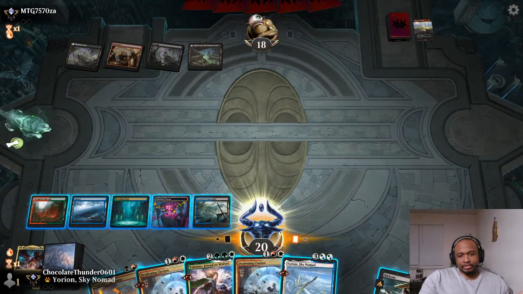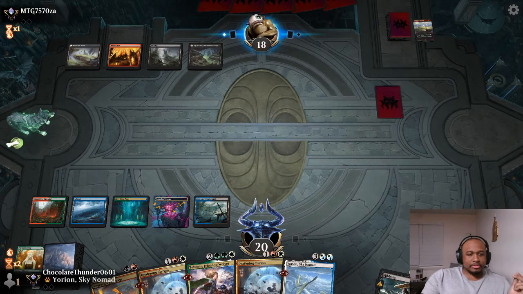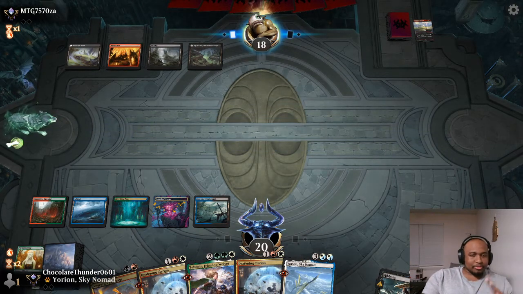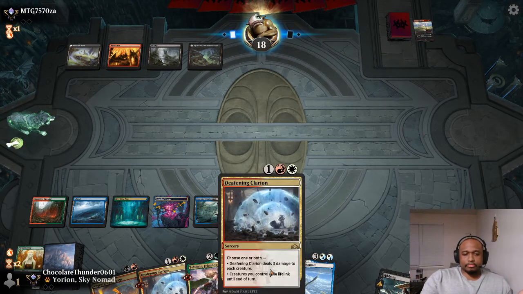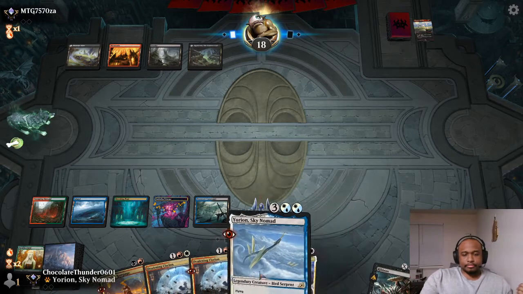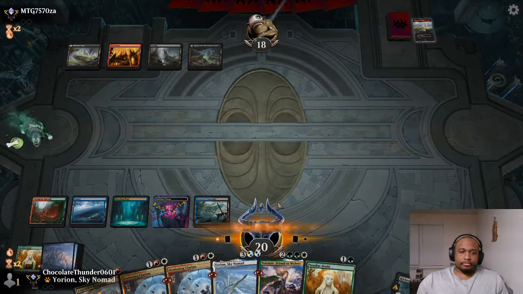Oh my god, they actually killed it. Okay. That seems overly ambitious. But you do you, opponent. So I'm assuming their hand is literally nothing but removal spells. Hey, hello, Paradise Druid.